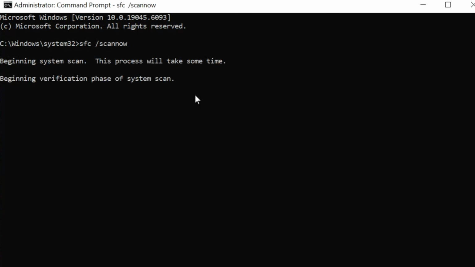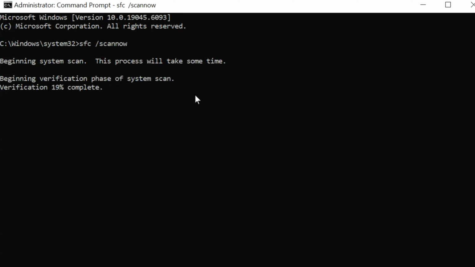It begins the system scan, and this process will take some time. Here we need to wait for the verification to complete to 100%. This command, sfc /scannow, is used in Windows to run the System File Checker, which scans all protected system files on your computer and replaces any corrupted or incorrect versions with the correct Microsoft versions.